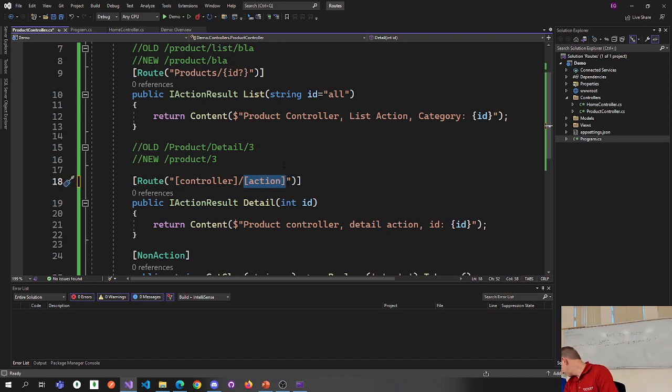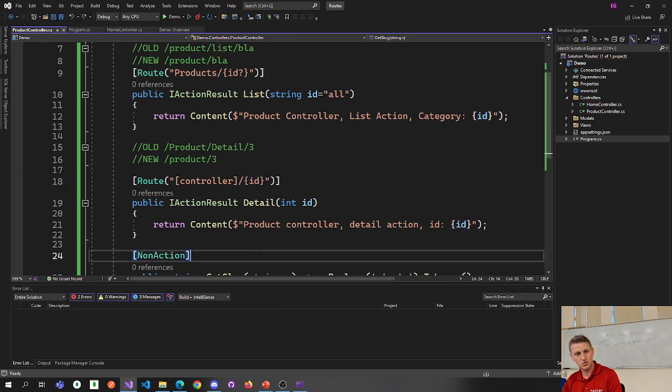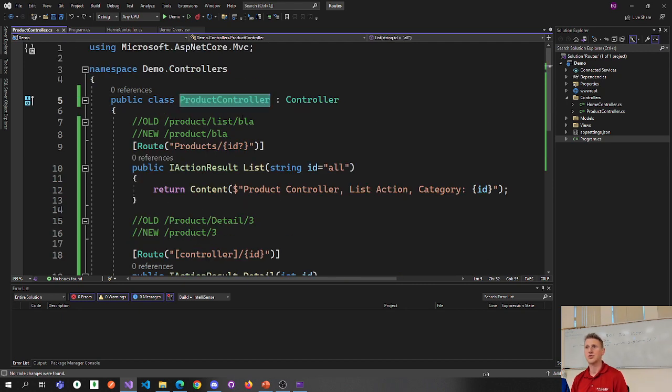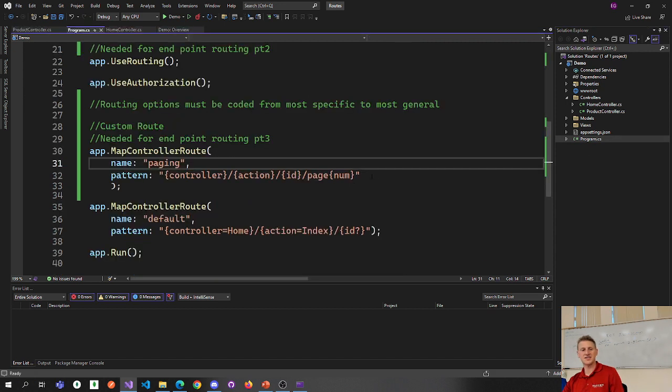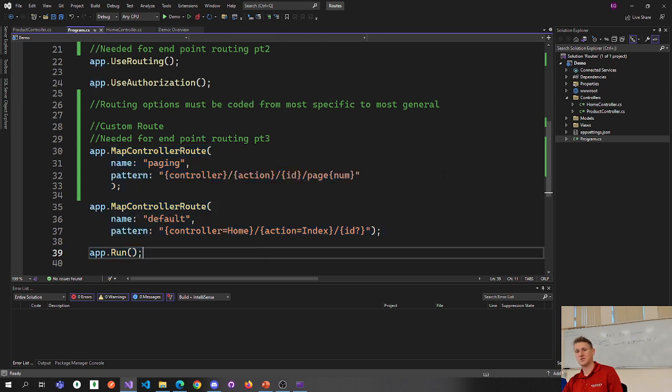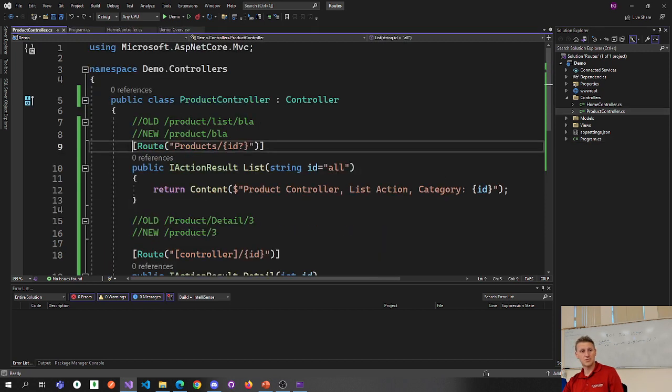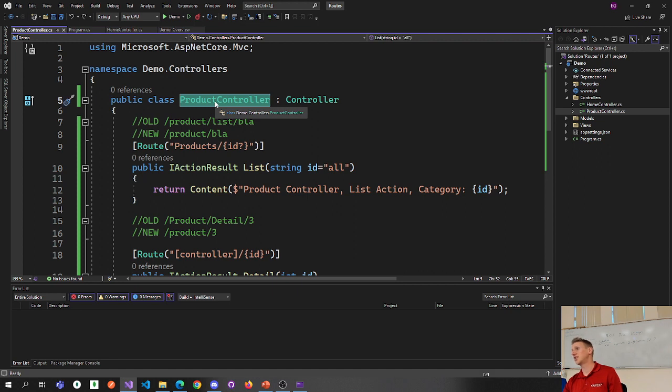I like these because they shorten my URLs. If you wanted to change your URLs, you think about product controller. Well, there is a kind of default behavior. You can apply one of these attributes to the entire controller and change how all the routing works in that controller. So this changed routing on your whole application. These route attributes change it on an individual endpoint. But then you could also change them at the controller level and change routing just for that controller.